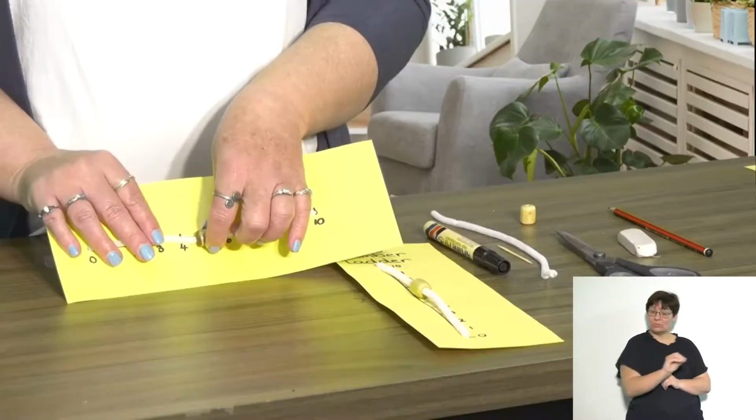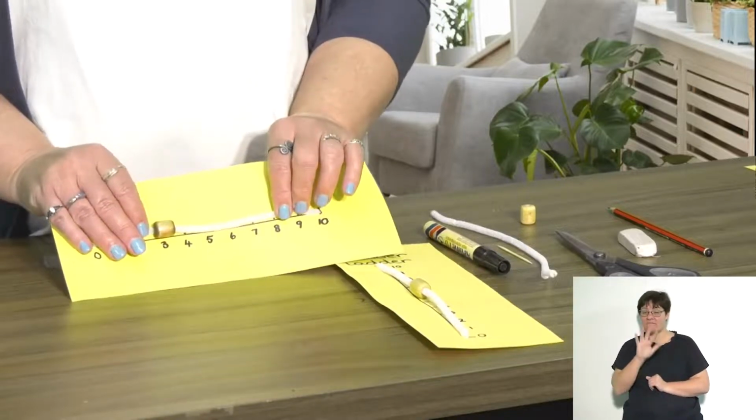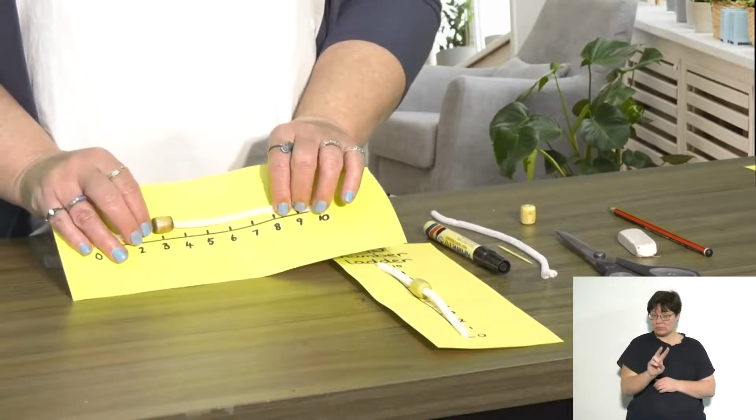What happens if we do some takeaway? What's 5 take away 2? So they're going to start at the 5 and they're going to go backwards 2. So they can see that 5 take away 2 is 3.